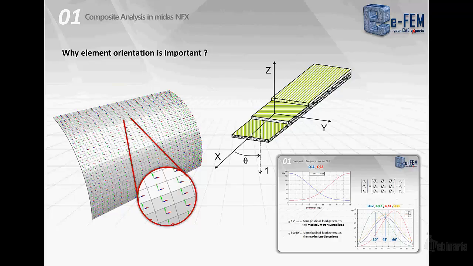In this way, the sudden change in the orientation will generate a sudden change of the stiffness matrix of the element, the stiffness matrix of the lamination and of the laminate. So it will lead to wrong results, but also to sudden changes in the stress and strain field of the model. So my remark is to pay attention and to always remember to define the material orientation in the finite element model in a proper way, in order to describe well how the material is applied and how the material is oriented locally.